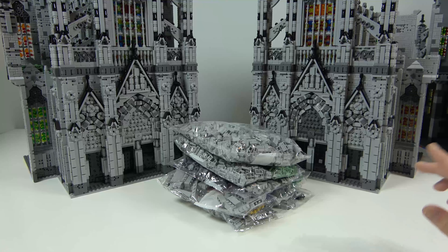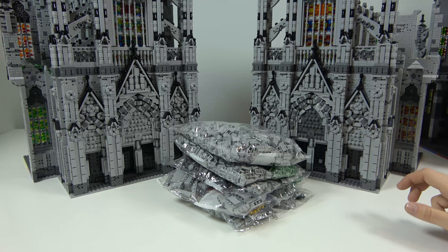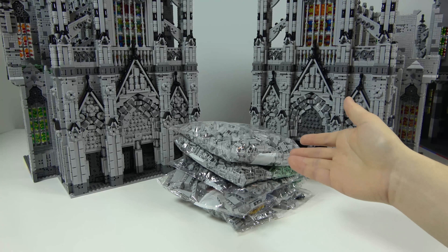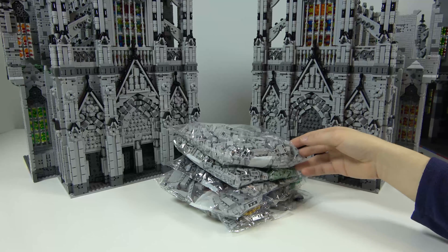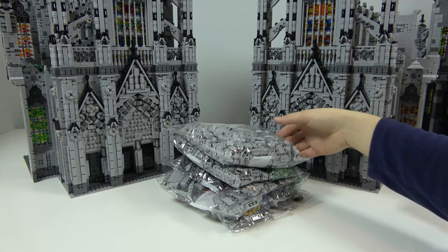The other one came in last week so I didn't get that one in the video, but since this one was pretty large I decided to include it. The main part that was driving me to order from this store was these 1x2 masonry bricks. As you can see Cologne Cathedral is in the background — these are one of the most used parts that I've been going through.